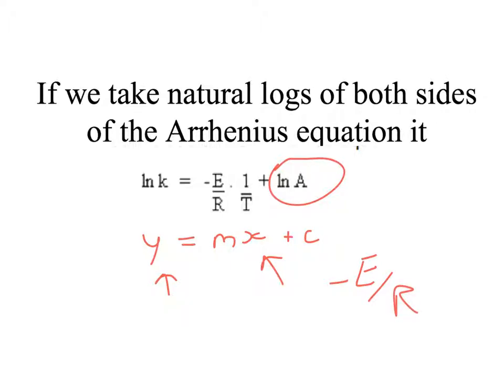Now sometimes when you plot this graph, and we'll look at an example a little bit later on, it does freak people out because you will have a negative gradient. But if you think about it, it's got to be a negative gradient because the activation energy is going to be positive, and we know that the gas constant is positive. If when you plot this you get a positive gradient, then you've done something wrong. So think again and redo your calculations.